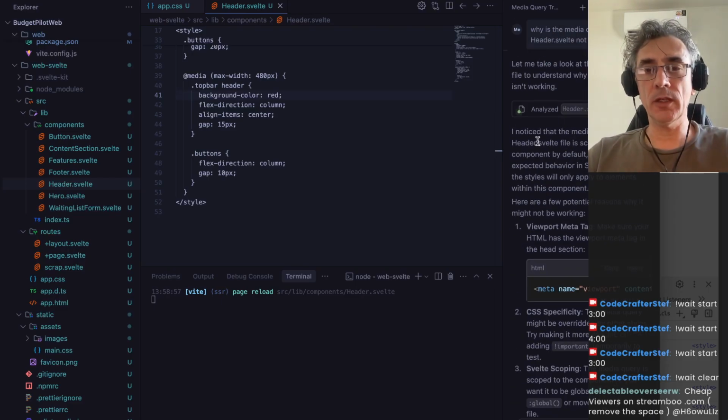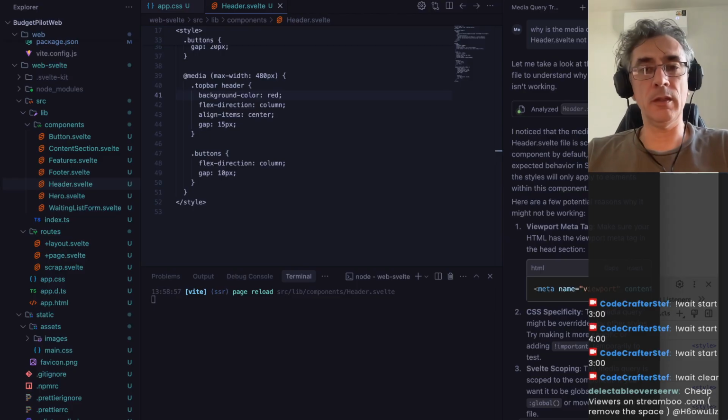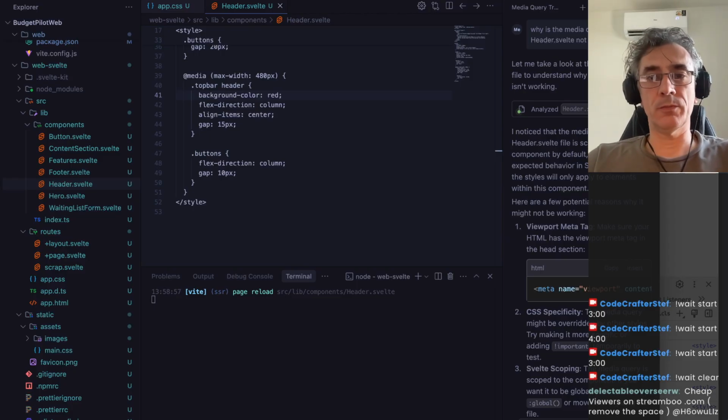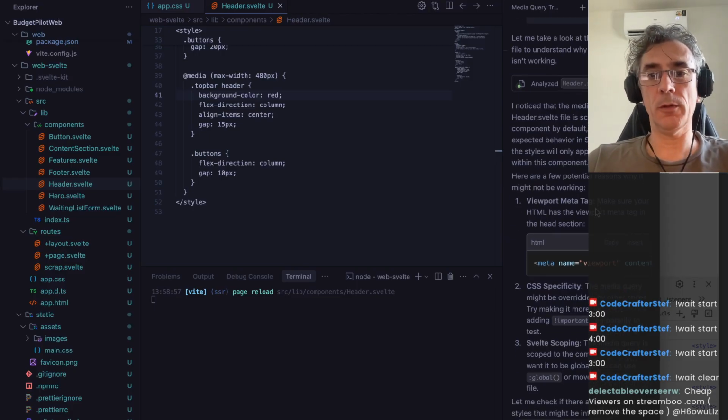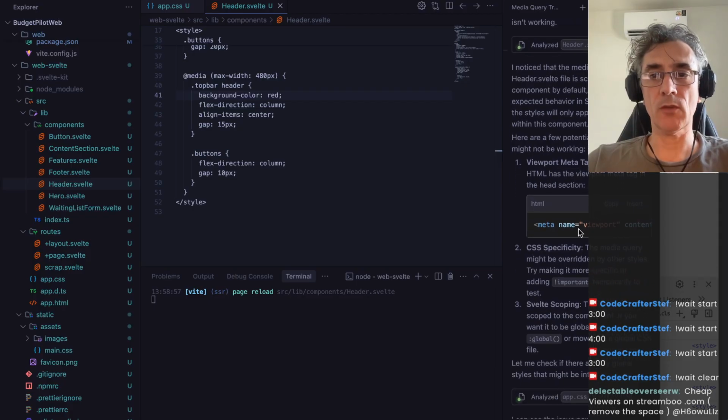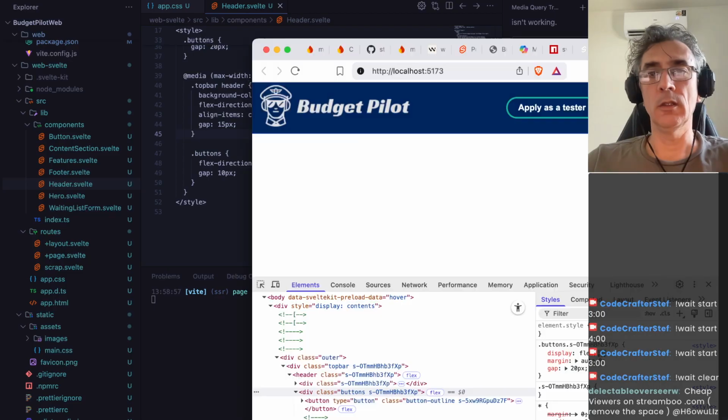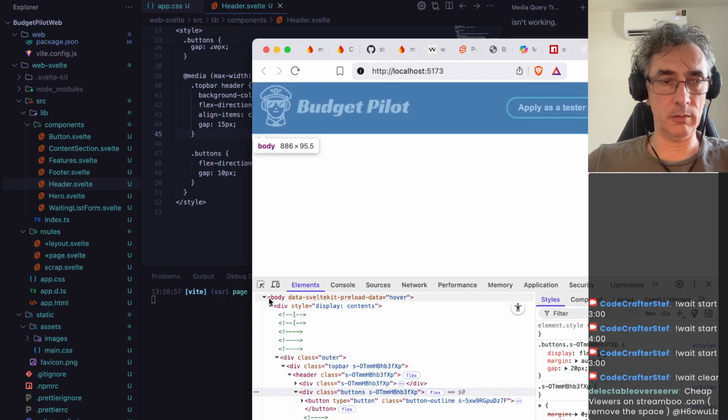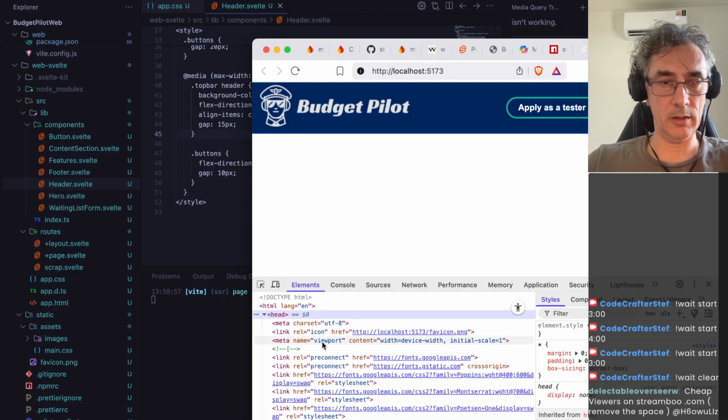Let me take a look at the header Svelte file to understand why the media query is not working. I notice the media query in your header Svelte is scoped with the component by default, which is expected behavior. This applies to the elements in that component, which is what I want. A few potential reasons. Viewport meta tag, okay, which I had in my original HTML. So was it removed? Body, head.